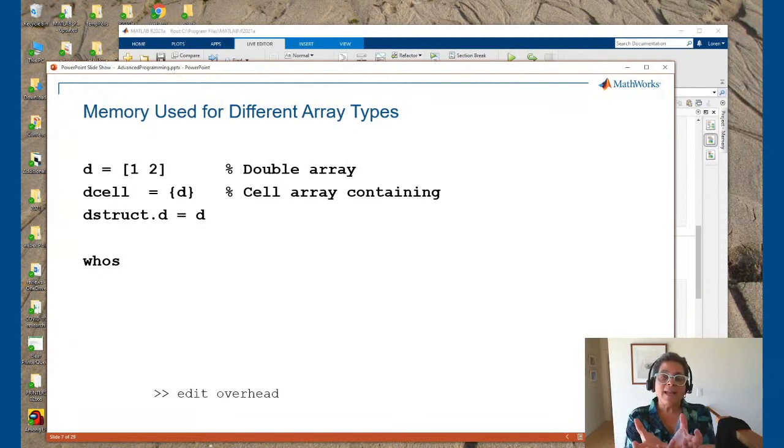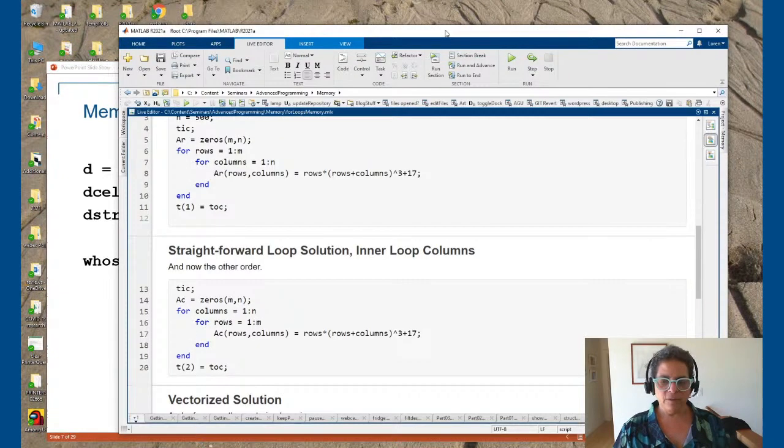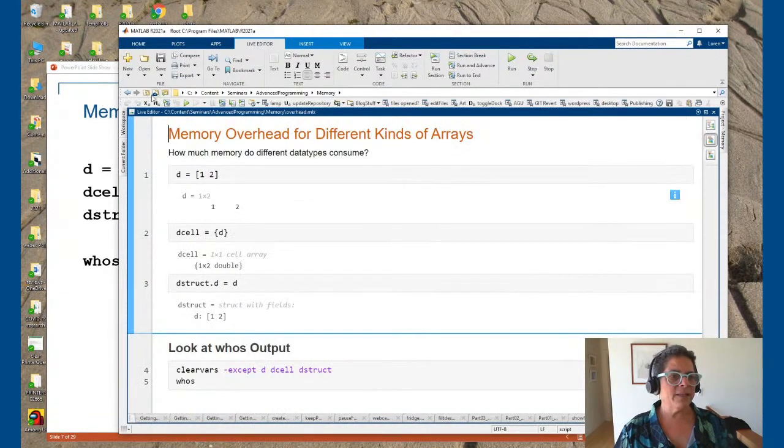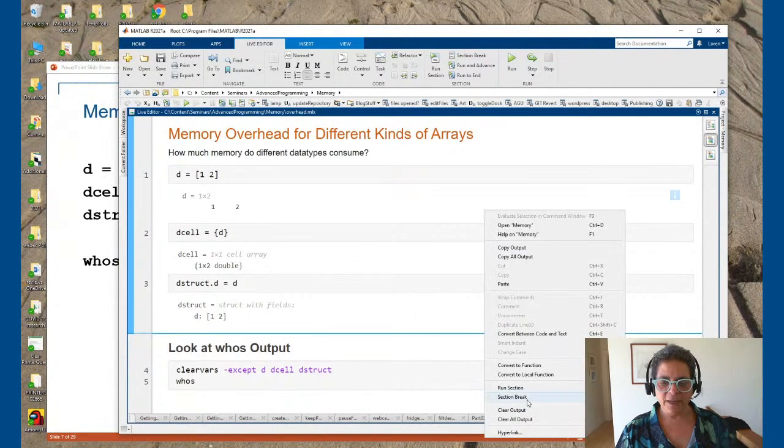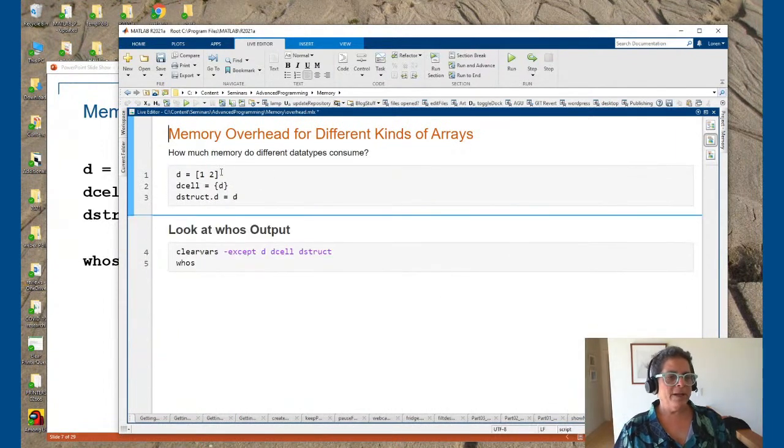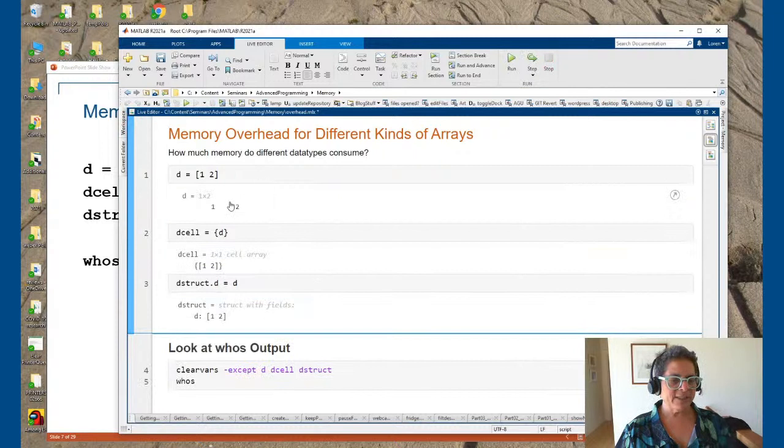And because they're a container holding my other stuff, they're going to take up a little bit more space than just the original stuff. Okay, but the question is how much? And I want to talk about that now. For everything that I'm going to talk about, I might refer just to a cell array, or I might refer to a struct, but they're basically very similar. If I say something for one, it's true for both of them. So let me come over here and let's clear everything out, and let me clear all the output. Okay, so here we have my array that I'm going to make, and the cell array and the struct, and you can see them there.